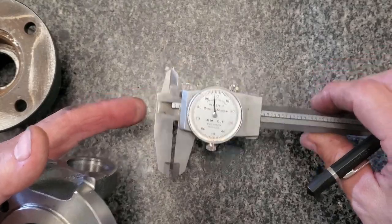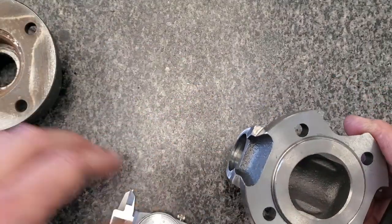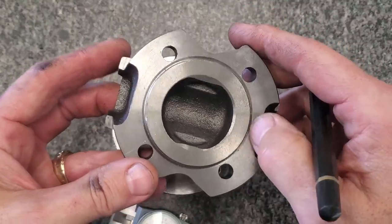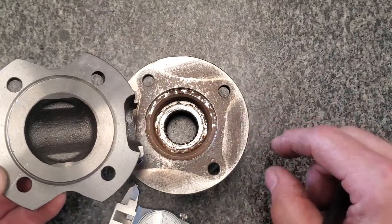About 98 thousandths deep. So we'll make the counterbore in this piece 1 thousandth bigger, and we'll go 100 thousandths deep. That way we'll clamp on the flange at 105 thousandths deep.